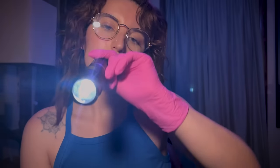I want you to just look where I tell you, okay? So look at my fingers, look at the light, look at my nose, look at the light, blink, look at my nose, look at my mouth, look at the light. Look at my fingers, follow my fingers, look at my glasses, look at the light, close your eyes, open, look at the light, look at my nose, look at my mouth, look at the glasses, look at the light, follow the light, follow.